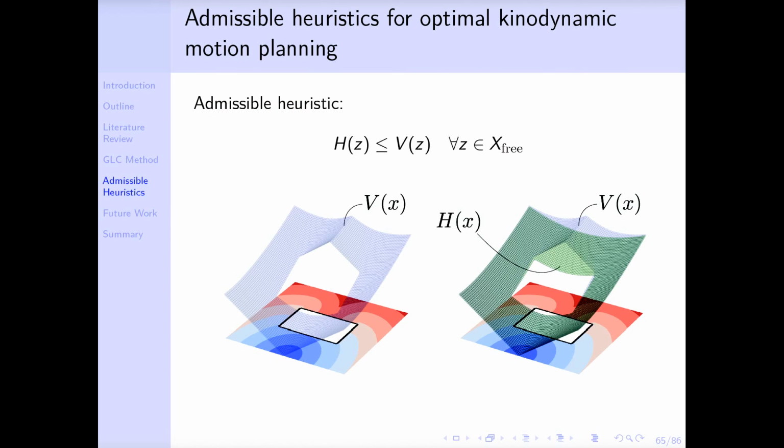So here I'm just illustrating further that this Euclidean distance heuristic is indeed an underestimate of the optimal cost to go. The graphic on the left shows the optimal cost to go in this environment. You see that it gets a little distorted on the backside of the obstacle. And then on the right, I'm showing the Euclidean distance heuristic next to the optimal cost to go. You see the Euclidean distance heuristic shown in green is below the optimal cost to go shown in blue. What's interesting is that since the Euclidean distance heuristic ignores the presence of the obstacle in the environment, you see this accumulated gap between the optimal cost to go and the Euclidean distance heuristic on the backside of the obstacle.